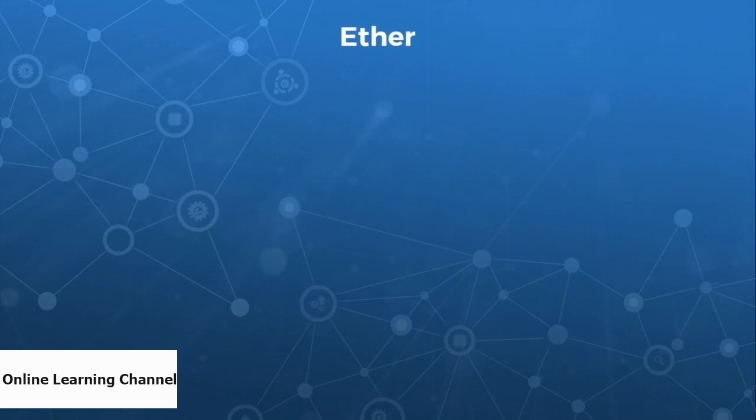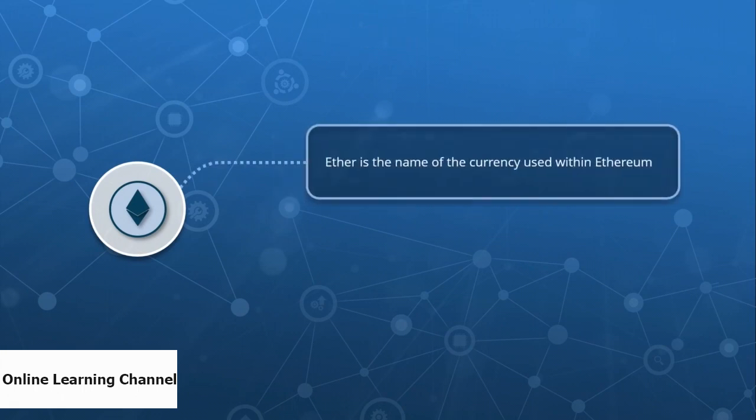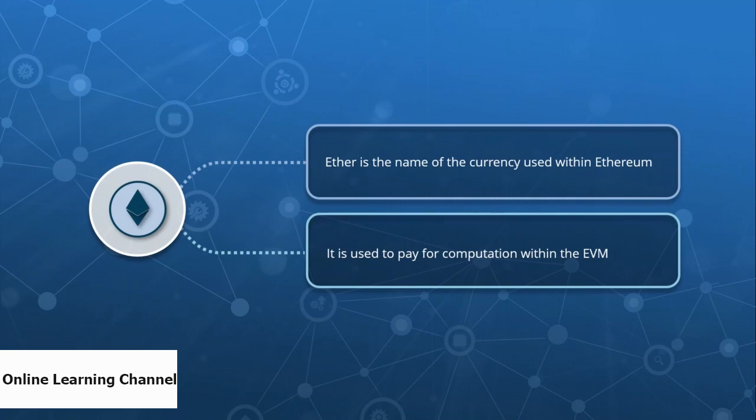Now, since gas price is expressed in the unit of Ether, let us take a look at this in a little more detail. So Ether is the name of the cryptocurrency which is used in the Ethereum network. Just as you would use euros in the Eurozone or the US dollar in the United States, in the world of Ethereum, you pay for services using Ether. And the service in Ethereum which you need to pay for is the computation of transactions.